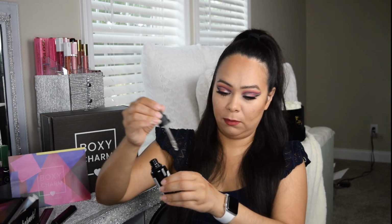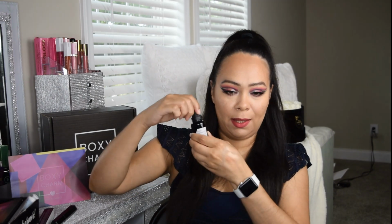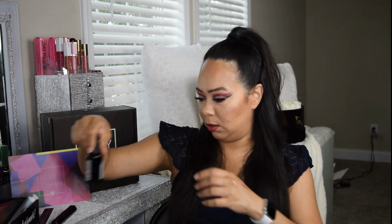So that means that probably it's going to be going different layers. So that means your skin is going to be super hydrated, not just on the surface, but more within. So if that's true, then I want to try out this product because it's just hyaluronic acid. So let's open it out. It's pretty lightweight. Yeah, guys, I'm excited to try it. 3 forms of hyaluronic acid. Yes, that's a plus right there.